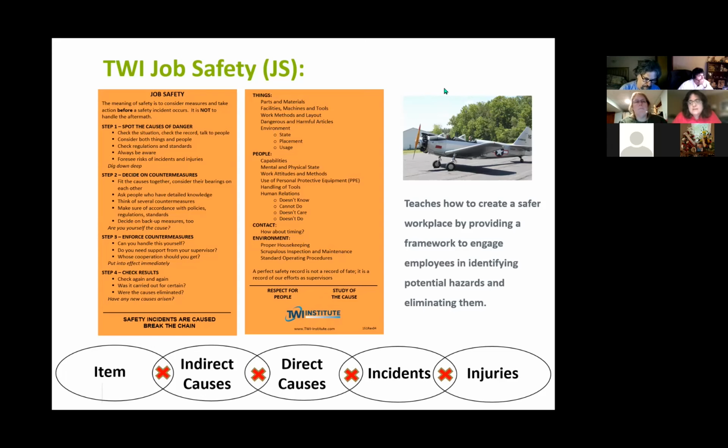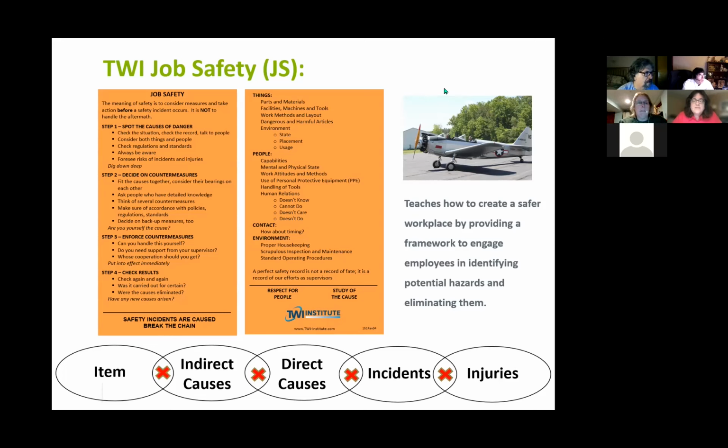And so I'll connect it back to the aviation community. When my son was young, just a little boy, we're at the local airport. A pilot says to him and to us, when something goes wrong in the sky, the pilot had at least 3 warnings they ignored. So if you see the chain down at the bottom of the slide, what it's saying and what we teach in the class is that there are direct causes for safety problems. There are indirect causes for safety problems, and there are circumstances, which is the word items, and when these combine is when you end up with an incident and an accident.